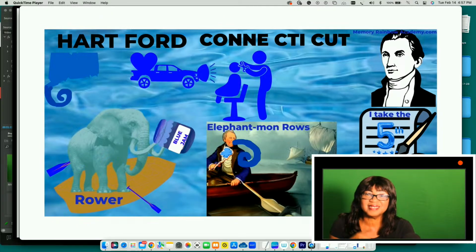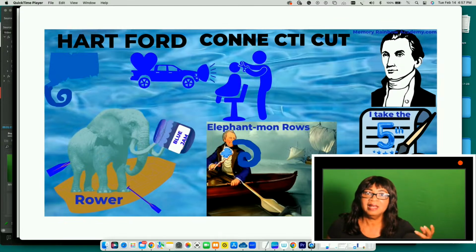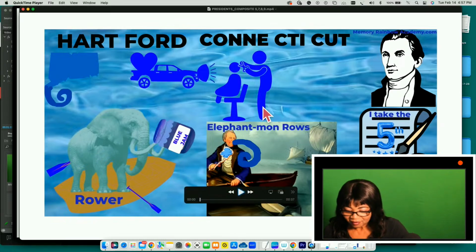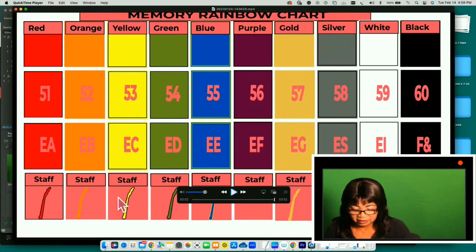All right, so Hartford. So that's something that you can remember. It may seem stupid and silly, but the stupider and the sillier, the more you'll remember it. You're going to remember this blue Ford car with a big old heart in the back. And you'll be like, heart and a Ford. It's Hartford, Connecticut, and Connie's getting her hair cut by CTI. Yeah! So it's stupid. I know it's stupid, but this is how your brain works. The brain likes wacky stuff, and if it's boring, it's not going to remember it. So trust me, this is how I remember this crazy stuff. It really does work. Okay, so that's a cool one, and you can add anything else you want in there. This is just an idea.